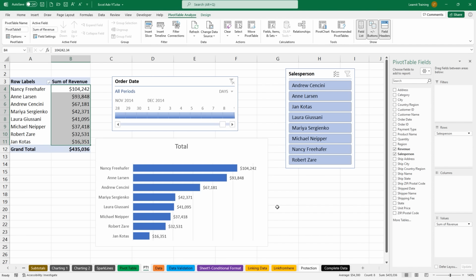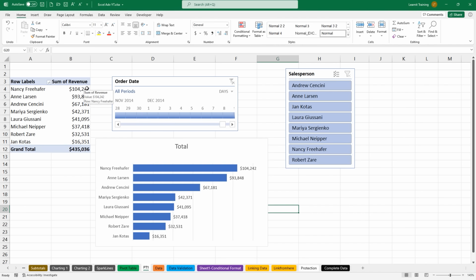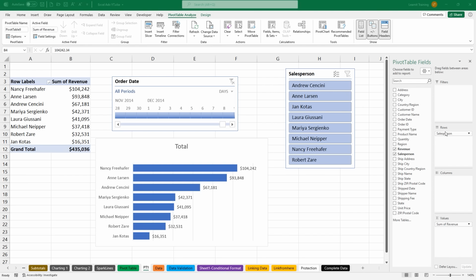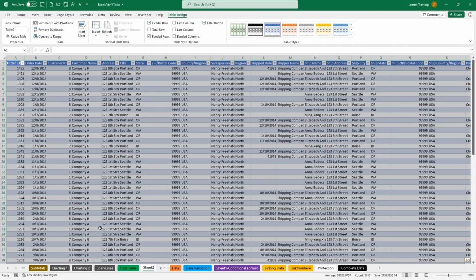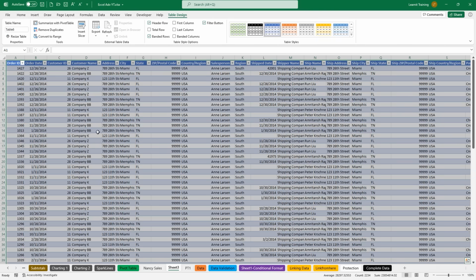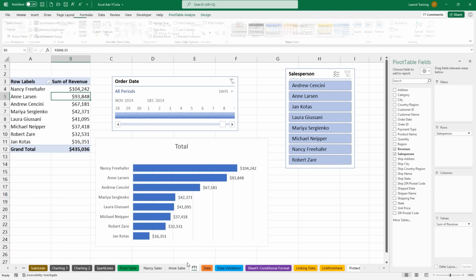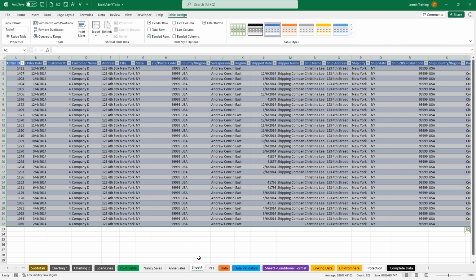Now, if you do need to analyze this pivot table a little further and see the sales that Nancy brought in, you can double click the pivot table value, and this is known as drilling down the report, which adds in a new sheet for Nancy's sales. I can essentially do this for all of my salespeople. I'm going to do one for Ann here by double clicking and calling this Ann sales. I'll do one more. Andrew, double click. I'll call that Andrew sales.